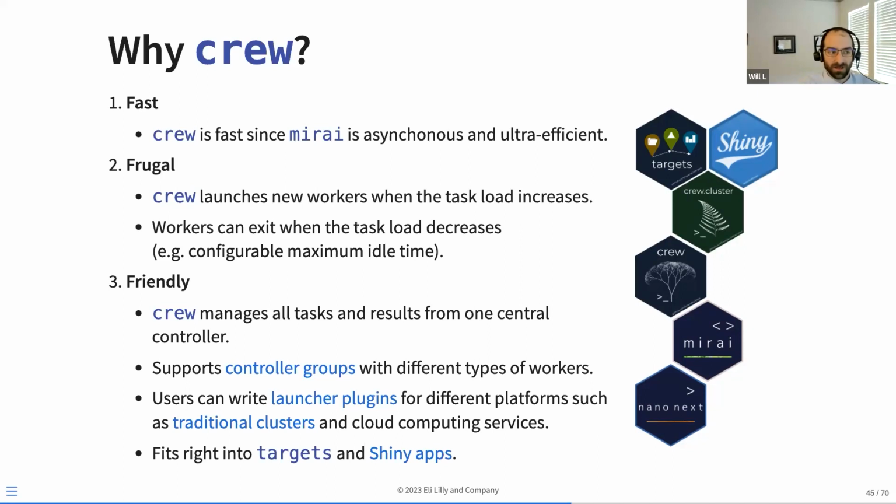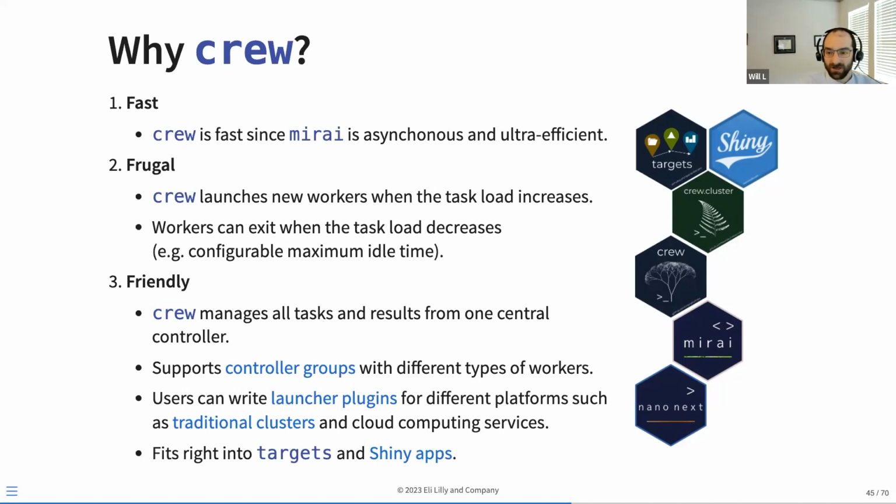It also supports different kinds of workers, different groups of workers, through this controller group mechanism. And it's seamless. It's a way to define, for example, let's say you have a bunch of workers that run processes with 2 CPUs and 8 gigs of memory, and then you have a group of workers with a GPU and 4 CPUs and 16 gigs of memory, and you can submit different tasks to different controller groups, things that you've defined in advance.